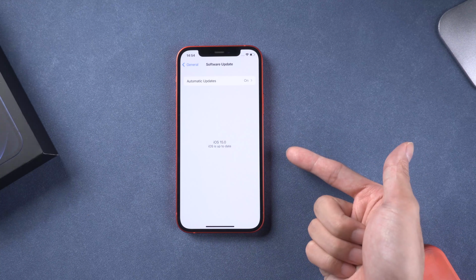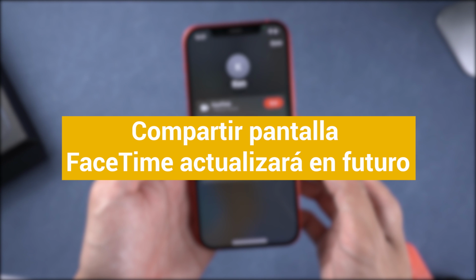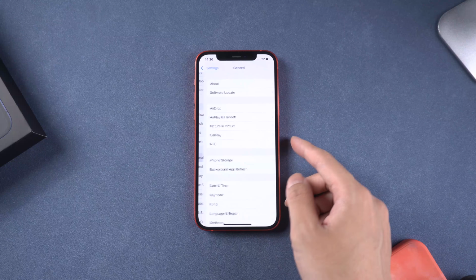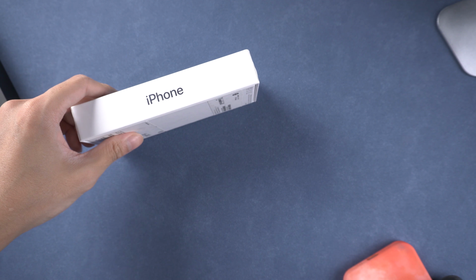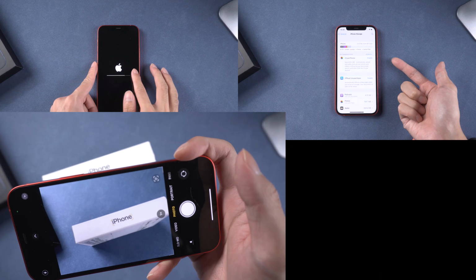Many of you have some problems or bugs in iOS 15. Here are the problems you may be facing. FaceTime SharePlay can't share because this function won't be included in the initial iOS 15 release. Getting stuck while updating and can't get out of it. iPhone storage almost full and can't download the firmware. Live Text is not working after updating to iOS 15. iTunes cannot run and you can't update with iTunes.